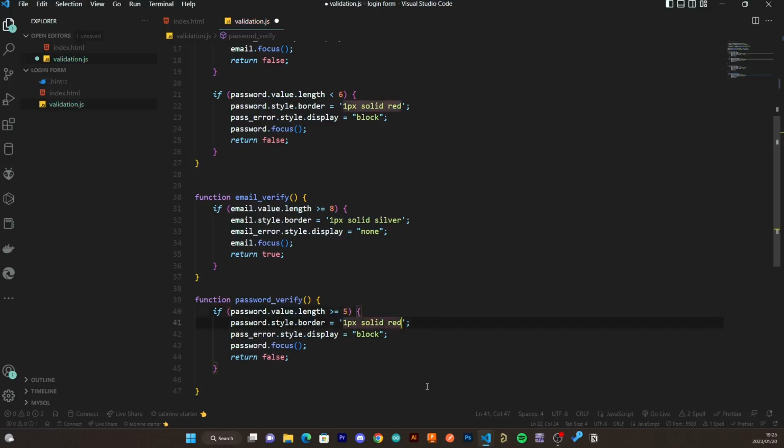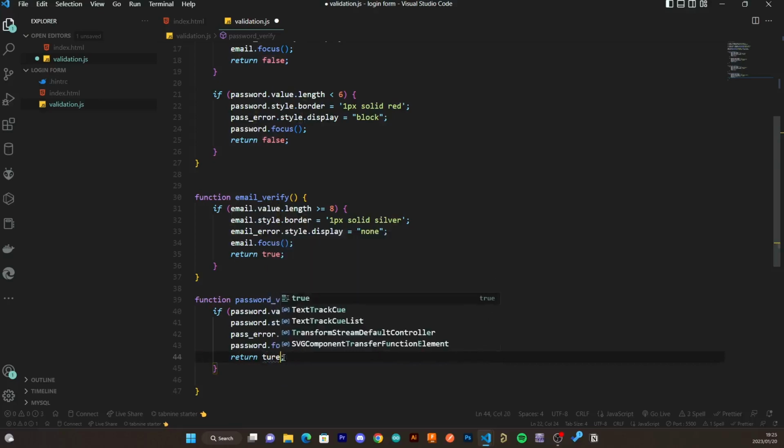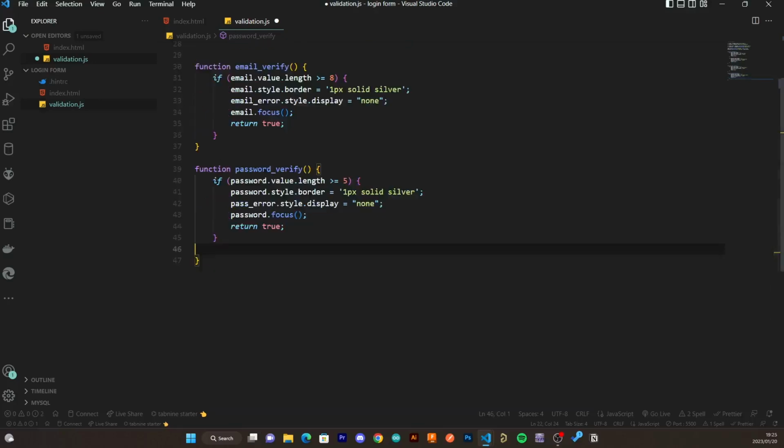And here let me turn this to silver, and here let me turn this to none, so I don't want to display the error message, and I want this one to proceed to true, like that. So we are actually done with our JavaScript.